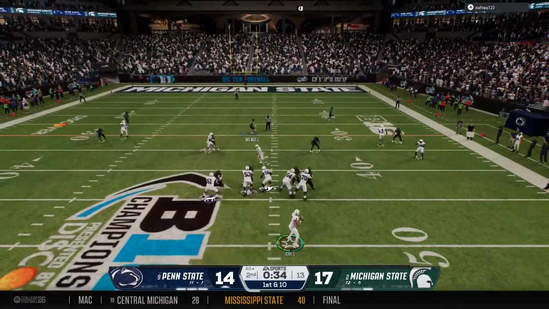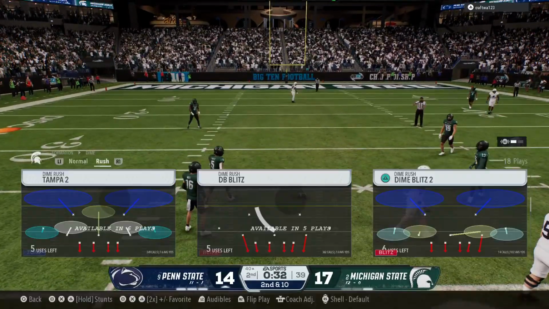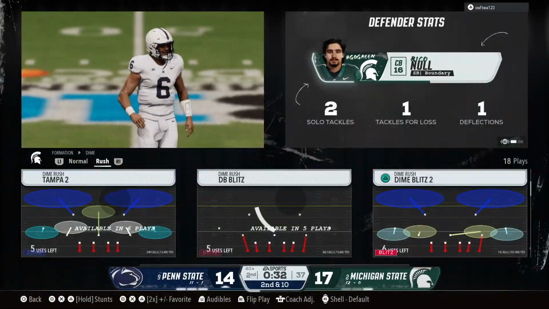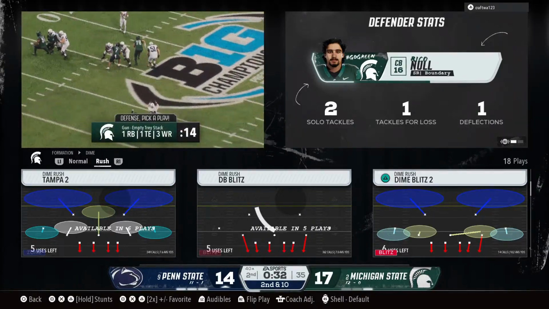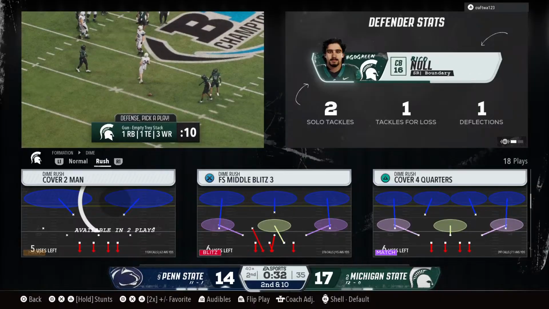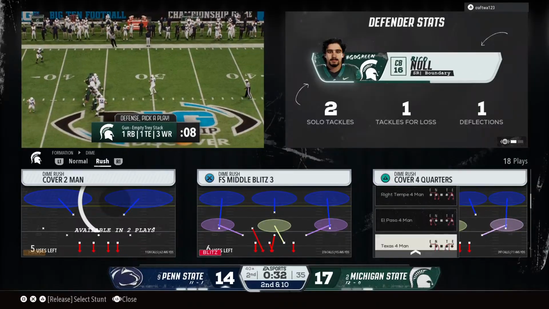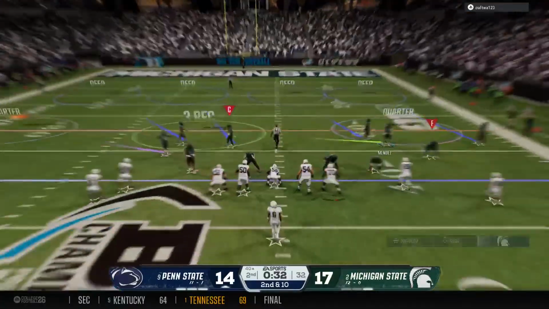On 1st and 10, looking to throw. And that pass is incomplete. Offense facing a 2nd and 10.